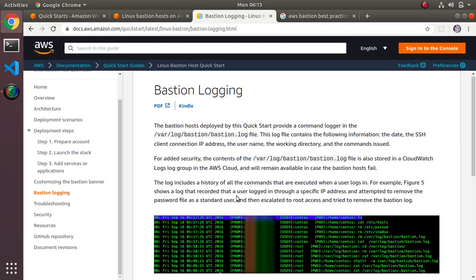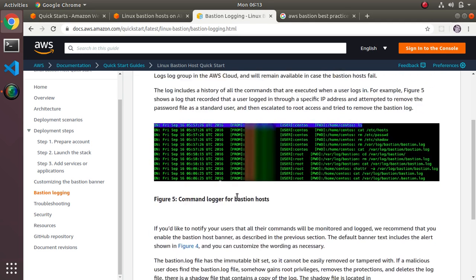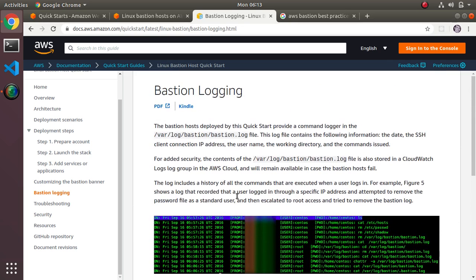Basically, it logs what commands are being run on the host, and then stores it, not only locally, but also in CloudWatch. So you can now have an audit trail of all the commands that were executed on the host. Long story short, trying to do this on your own is doable, but it took a fair amount of work, and I decided that it wasn't worth my time, and it was better just to use their deployment. I've already deployed it, but I'm going to go to the same point.